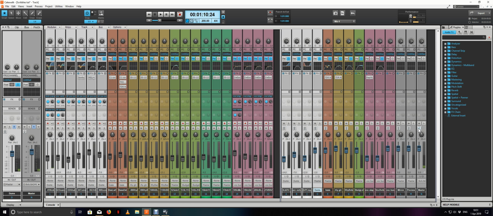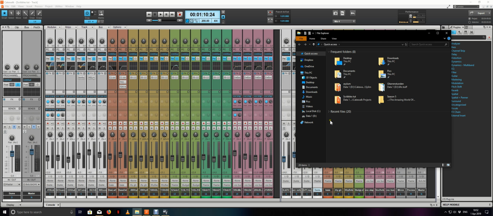Okay, now I need to check the low end again. Okay, and now I need to listen to some songs as a reference to see where I need to go from here on with my whole frequency balance and whatnot.